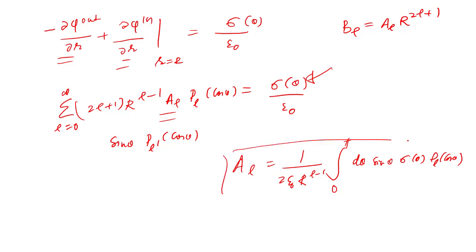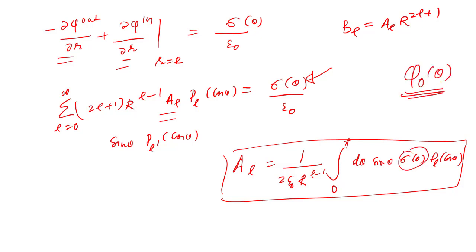So this would be specific to the problem. In the previous example, when we specified phi 0 of theta, that phi 0 of theta was what was featuring in the integral. Here, instead, we are specifying the charge density, so that's what is featuring in the integral. So based on the boundary condition, from the general solution, by applying boundary conditions, you figure out the coefficients like AL and BL in this case, and our solution. And you are assured that this solution is unique because you have applied these specific boundary conditions. That is what the uniqueness theorem says, right?